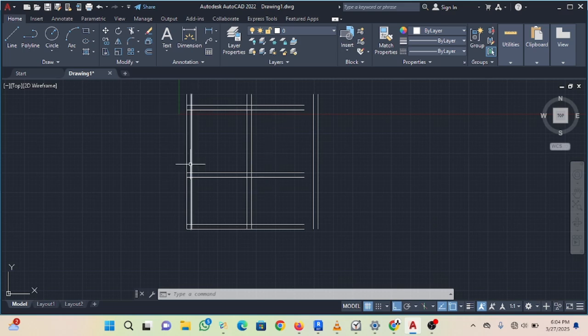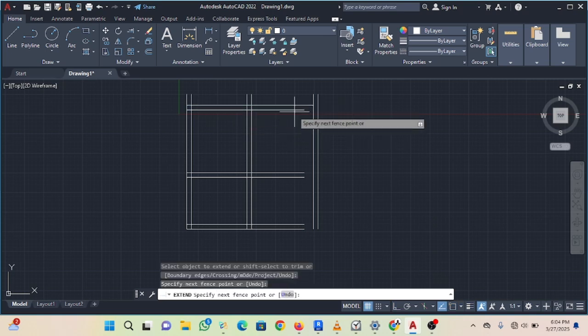But I need this to be connected, and I want this part off. So what I'll do is select the extend option. I'll click this, it will extend it for me. Extend, extend, extend, extend. So that is what you have. And I want to clean it.